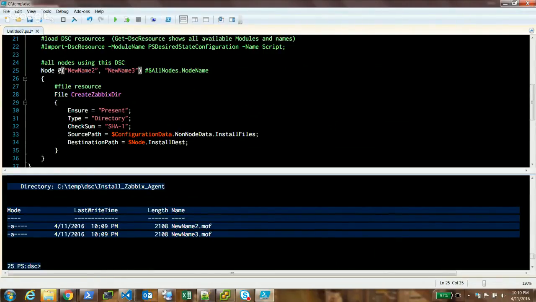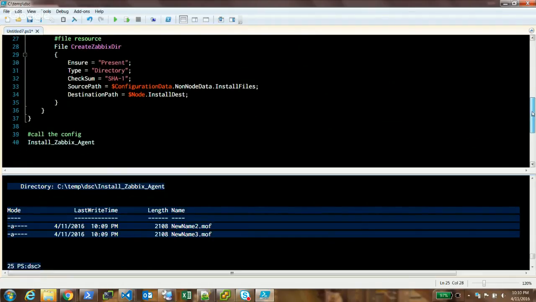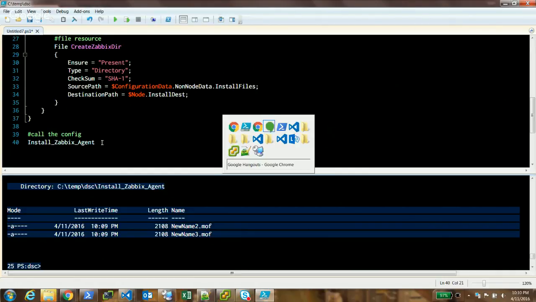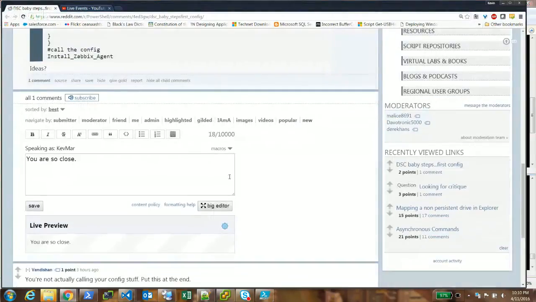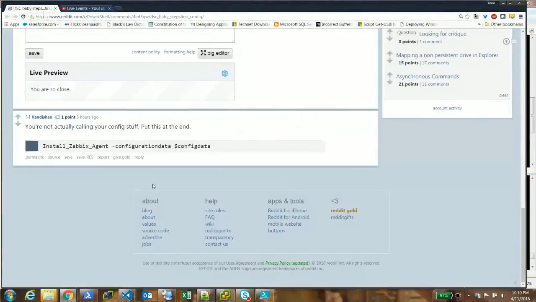So let's get back to what he had. This is right. The problem is we're not getting a name. This has come back null. And then, oh, the first thing is that we're calling the config. In fact, somebody pointed this out already on the thread, that he is calling, so right here.